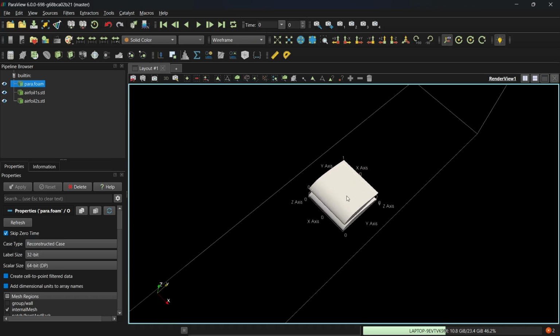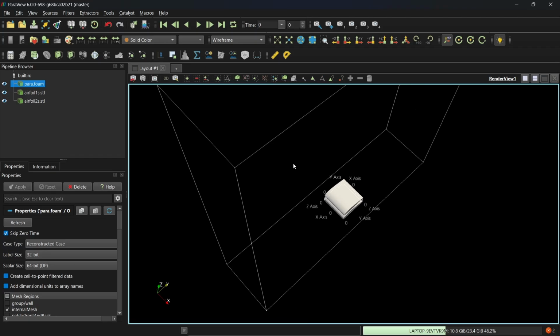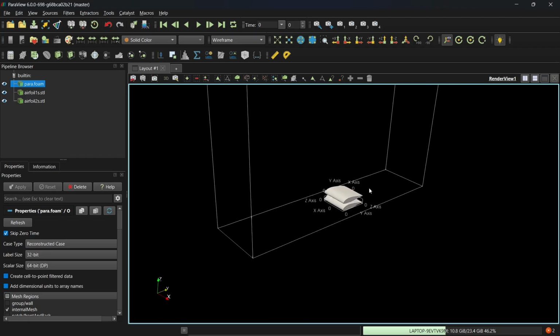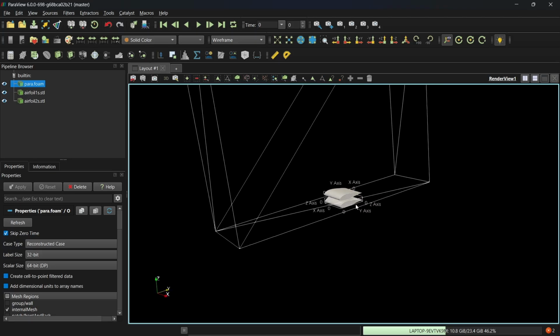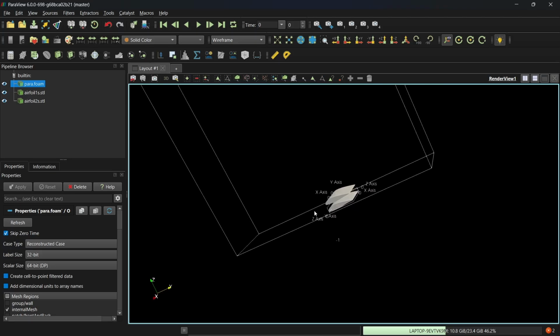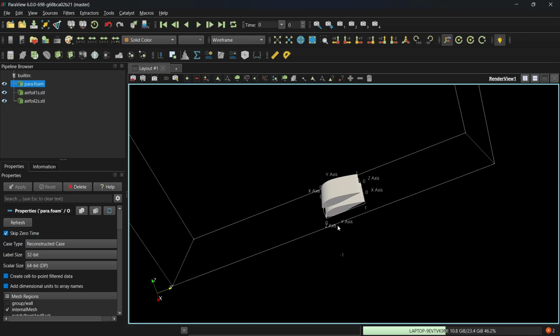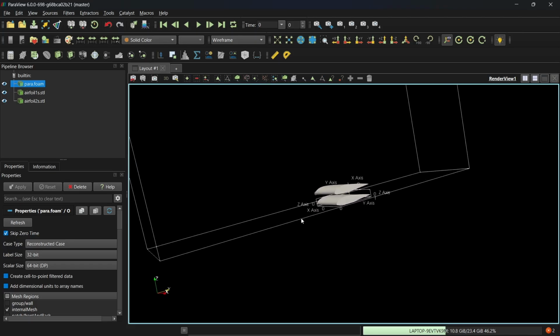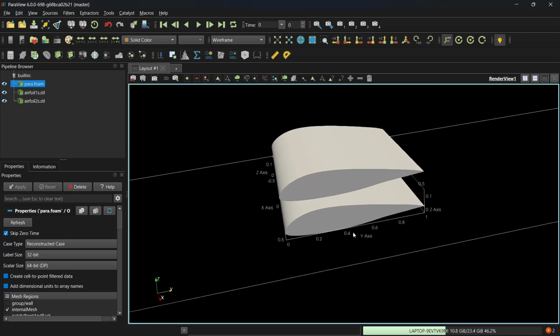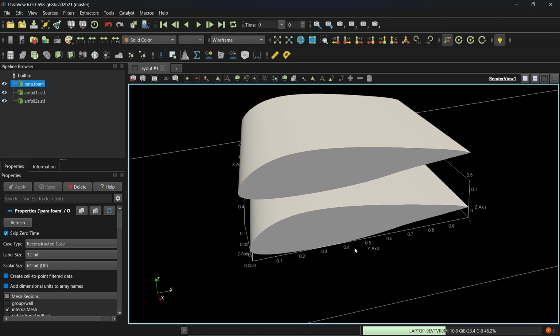I'm just making it a very small domain because my meshing process will be faster, but ideally this is not suitable. So we might have to keep whatever is recommended for external aerodynamics. You might have to keep 4 times the chord length or 8 times the chord length, depending on what type of analysis we are doing. Same for front and back, you would generally keep a longer distance in the front and an even longer distance in the back. But just for tutorial purposes, I'm going to keep it slightly closer since the meshing process will be faster.